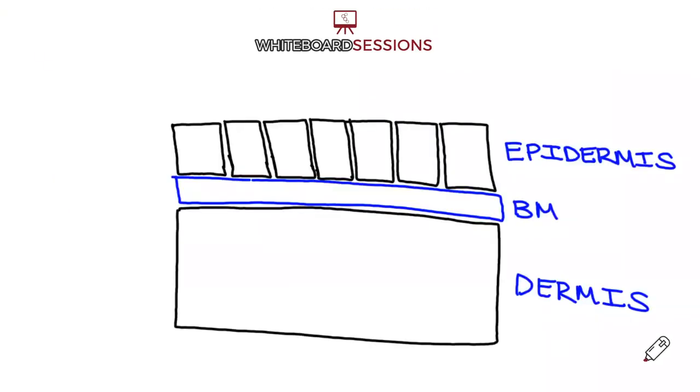Tight junctions, remember, is the same thing as zonula occludens junction. Same thing. Now let me show you this visual to walk you through zonula occludens and macula adherens in hemidesmosomes, okay? Because they could ask, and they have asked this in this form and fashion in the past. So when you think about this visual, you see that there's an epidermis, there's a basement membrane, and there's a dermis, okay? And the epidermis, that's going to be obviously the surface, okay? We want zonula occludens or tight junctions right in this location right here, okay? And the purpose of that is to limit the movement of substances between cells, okay?